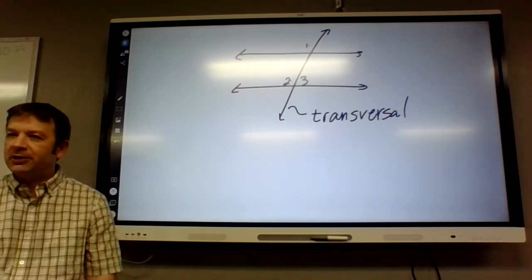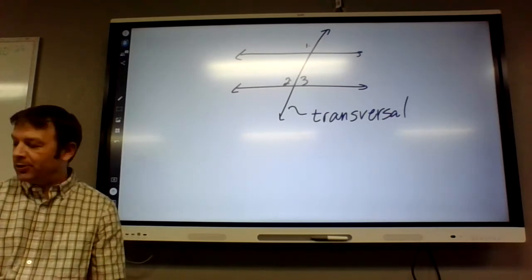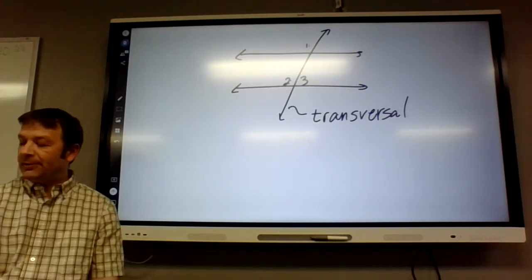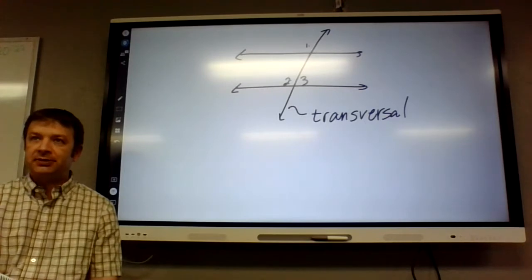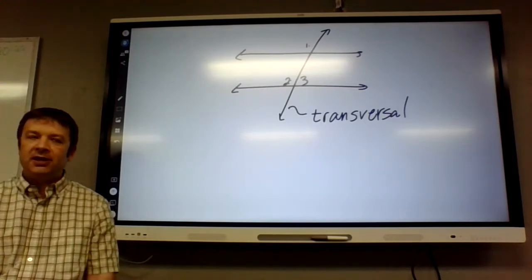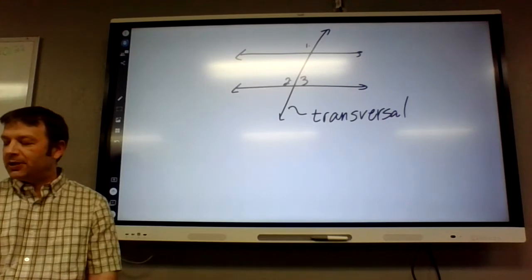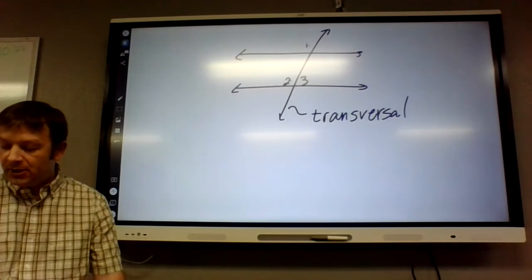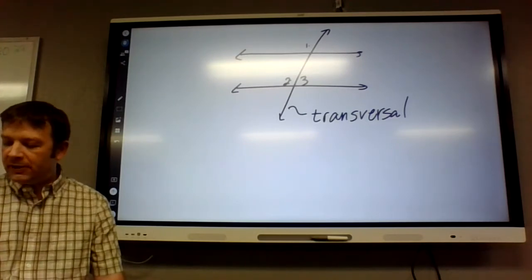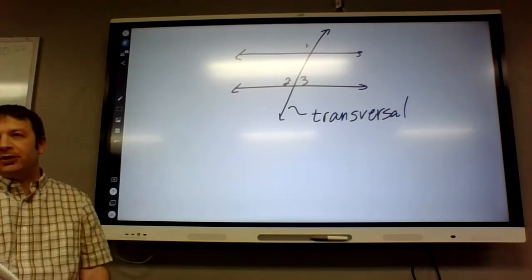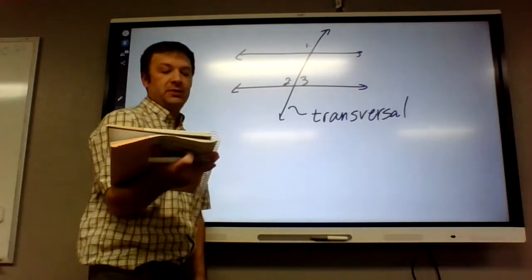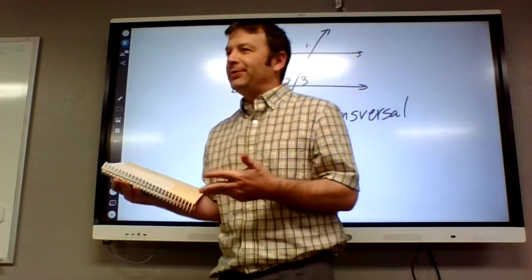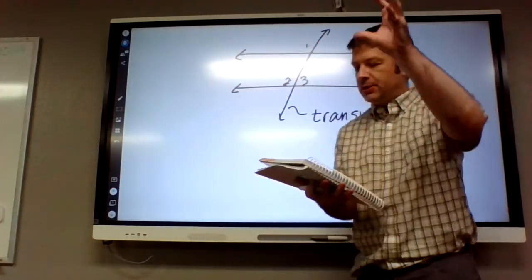All those tricks we talked about, like corresponding angles are congruent, only work if the lines are parallel. Do you guys see the red arrows in that picture in the second section? The red arrows are saying the lines are parallel. Also, the directions tell us those two lines are parallel. So we do know stuff about those. If we didn't know the lines are parallel, then we wouldn't know corresponding angles are congruent. We would still know linear pairs are supplementary. We would still know vertical angles are congruent, but we wouldn't know the top group is the same as the bottom group.